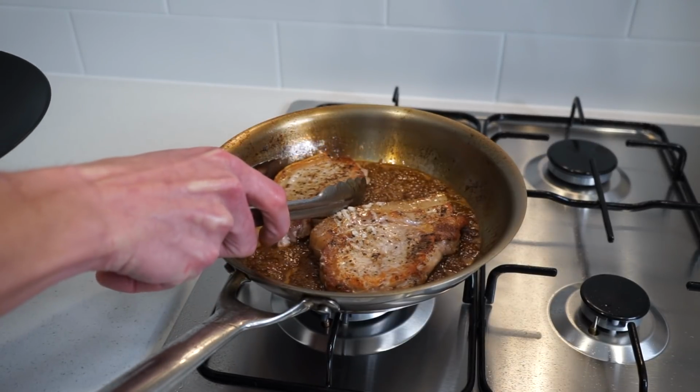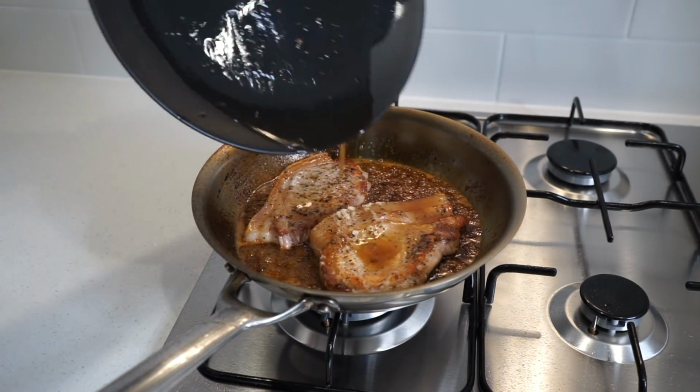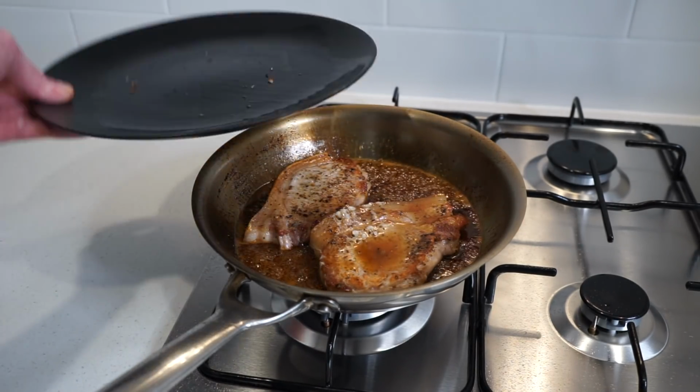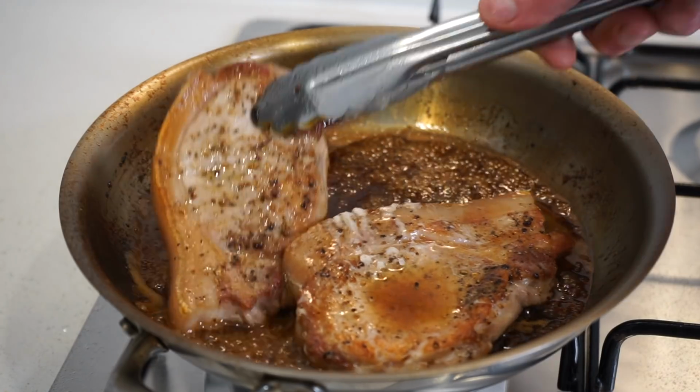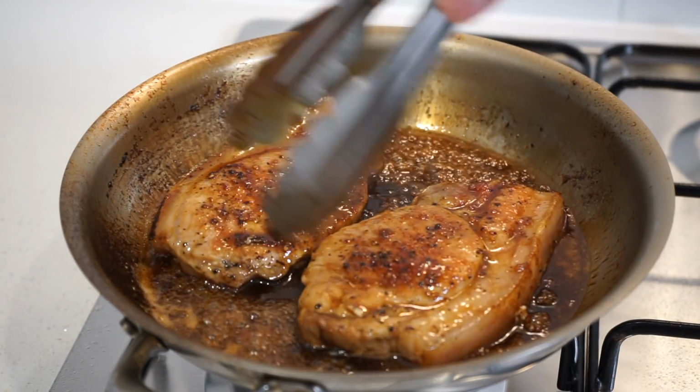We can then add the pork chops back into the pan, as well as any juices that have been left behind on the plate, which is all added flavour. Now what we're going to do is flip the chops over every 30 seconds for 2 minutes to allow the glaze to evenly coat and seep in.